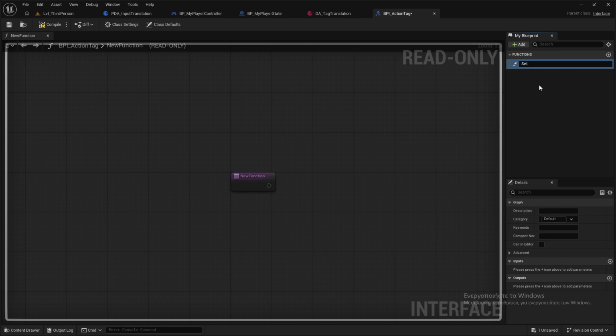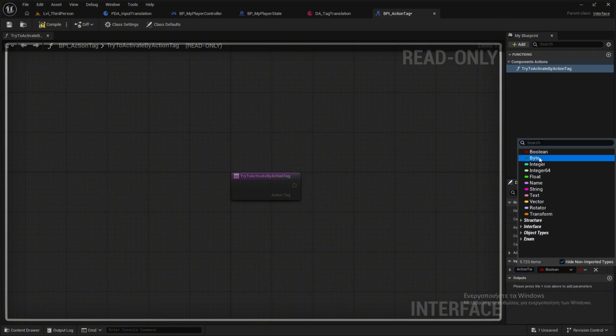So set action tag, the default is component's action, or even say try to activate by action tag to be more gameplay system friendly, and this will be an action tag of gameplay tag.